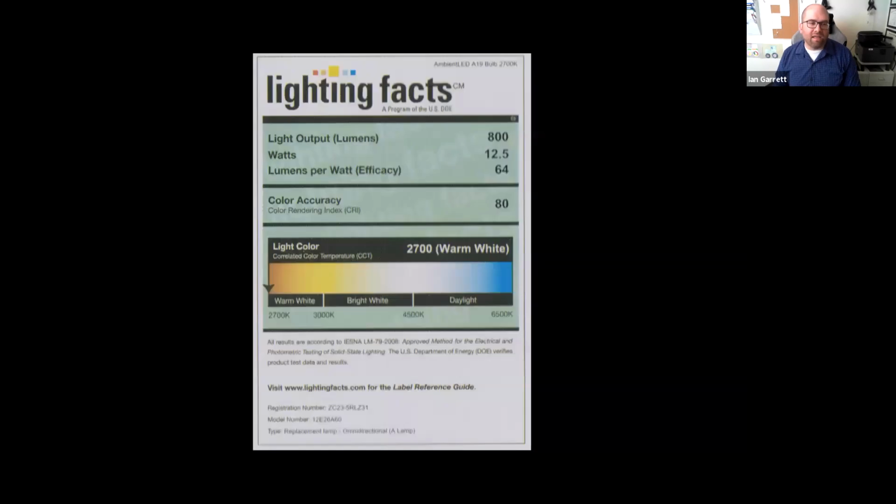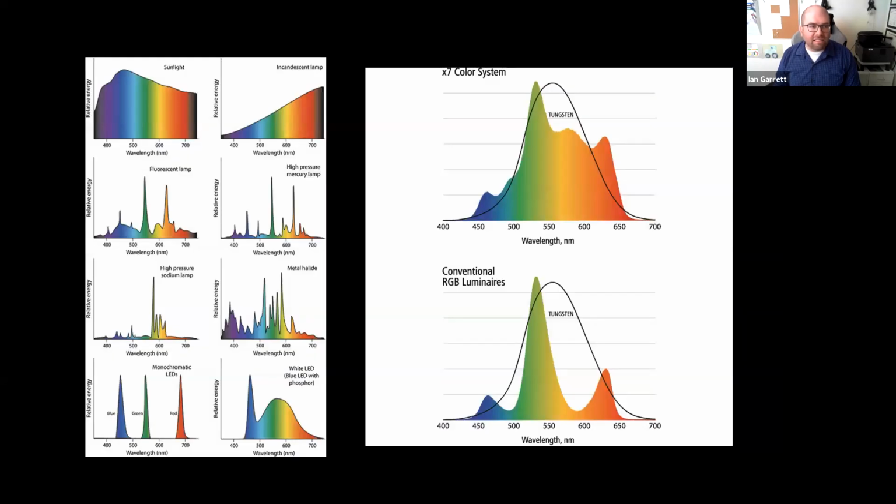And we see this happening in our homes. You know, they say the Lighting Facts label that the US Department of Energy has put on most of the light bulbs that are available now. So we have to think more about those things. The light coming out of a lot of these fixtures just isn't the same.